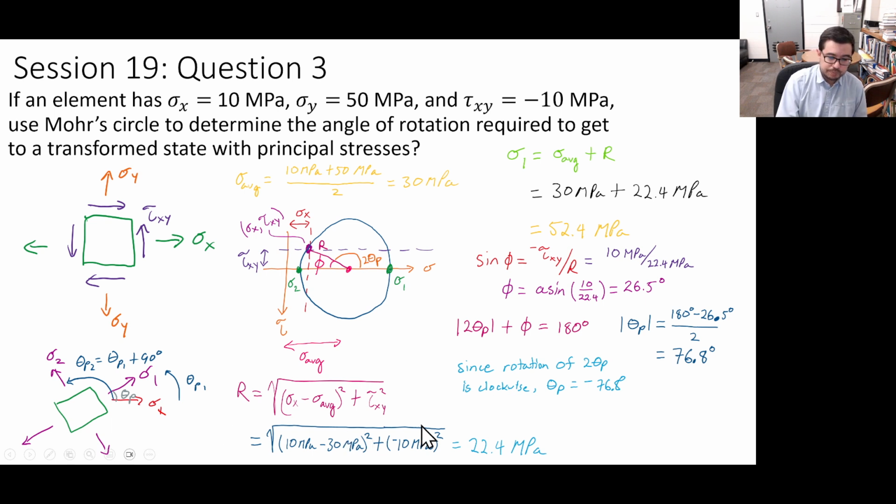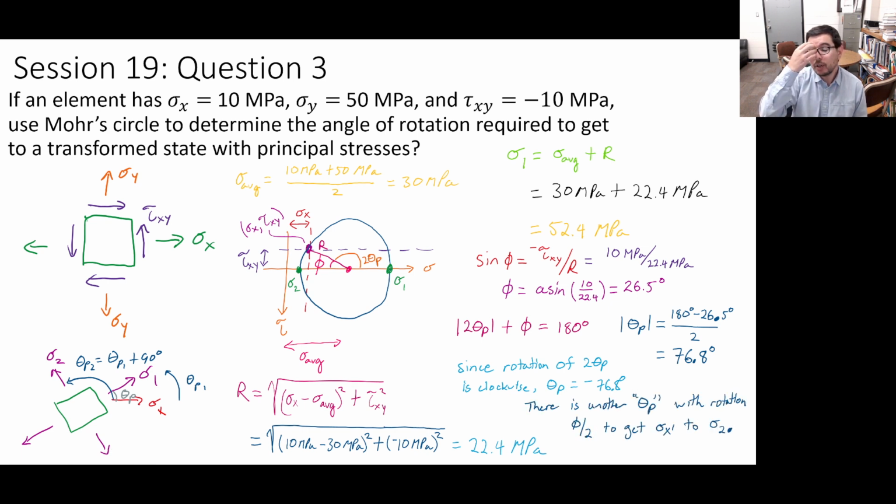Okay. Now, there is also another theta p, or maybe infinite if you start adding 180 degrees to things, and you just go round and round, or subtract 180 degrees. So here, or I guess if we're adding, it's that way. Okay, anyway, you know what I'm talking about. So this other theta p would essentially just require rotating a smaller amount. The magnitude would be smaller, and take sigma x and get sigma x prime to be equal to sigma 2, okay, as you see there.